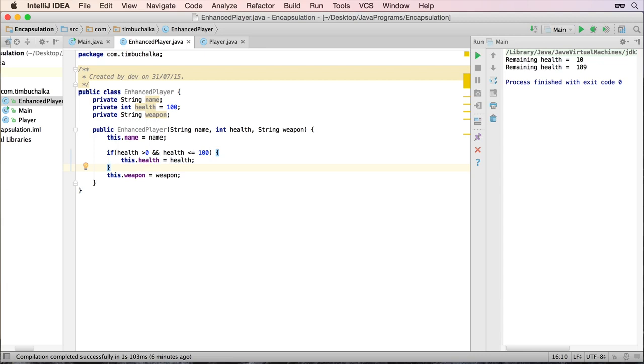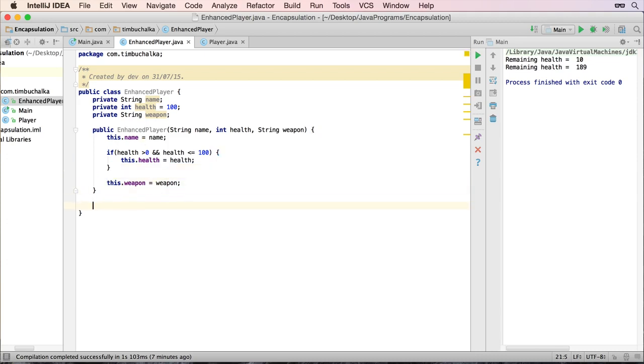So you can see that now we've created just one constructor. So that, in other words, we're guaranteeing now that the name, the health, and the weapon are initialized when the class is created. Now we could put some more validation in there to check the length of the name for argument's sake, to make sure there are some characters in there, that it wasn't null, and likewise for the weapon. So we could do some other validation to make sure that it's valid.